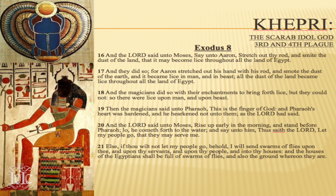And the Lord said unto Moses, rise up early in the morning, and stand before Pharaoh. Lo, he cometh forth to the water, and say unto him, thus saith the Lord, let my people go, that they may serve me. Else, if thou wilt not let my people go, behold, I will send swarms of flies upon thee, and upon thy servants.